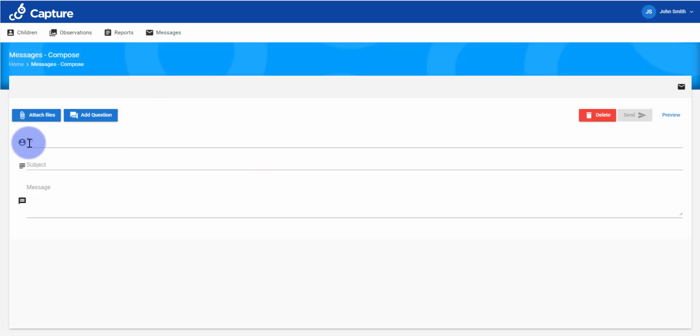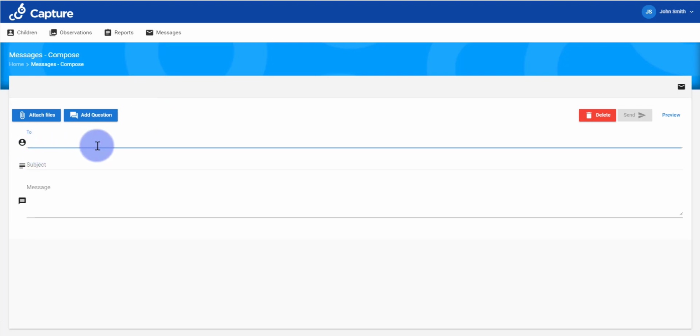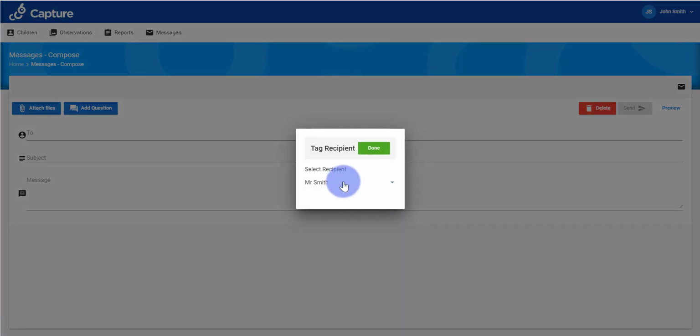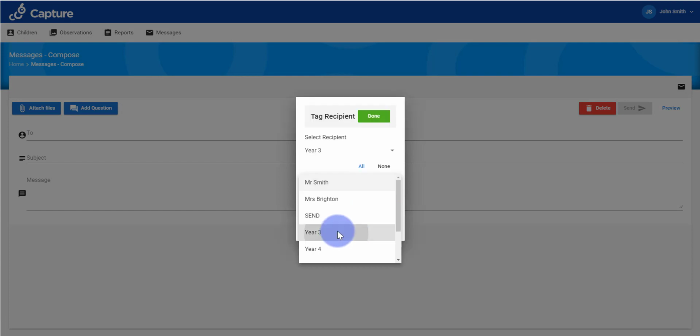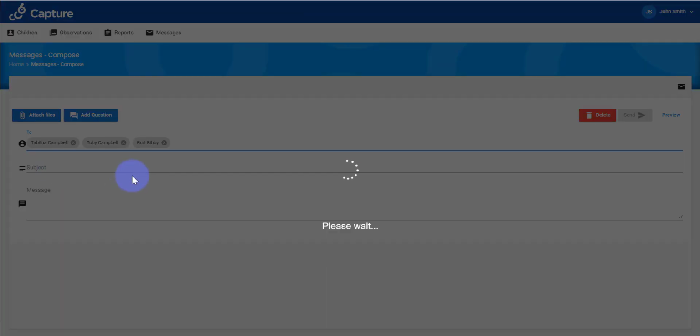The reason that I want to do this as a message is because I'm actually going to add a question to my message as well, so I can get some feedback from the parents. So in the to section, I'm going to select parents, and we're going to select year 3, and I'm going to select all of the children that are in year 3, and I'm then going to say what the subject is.